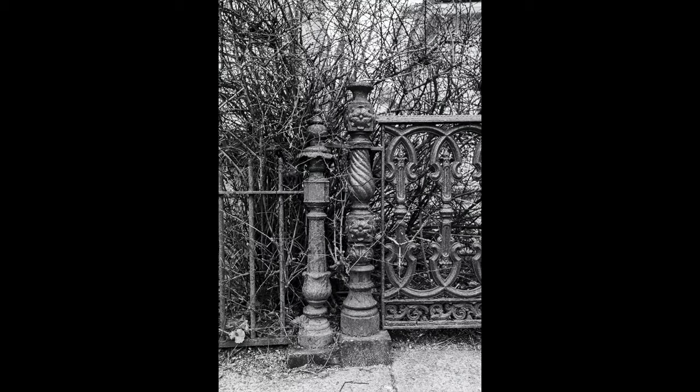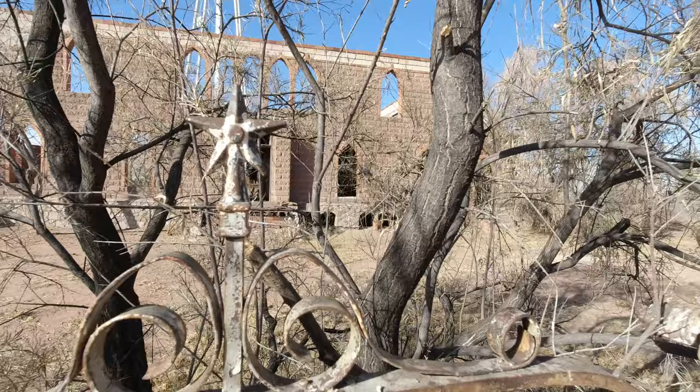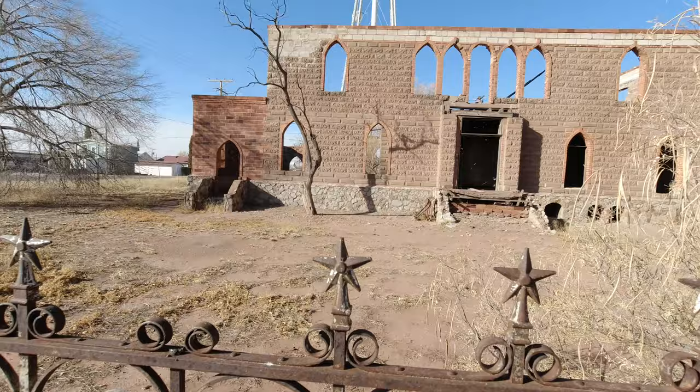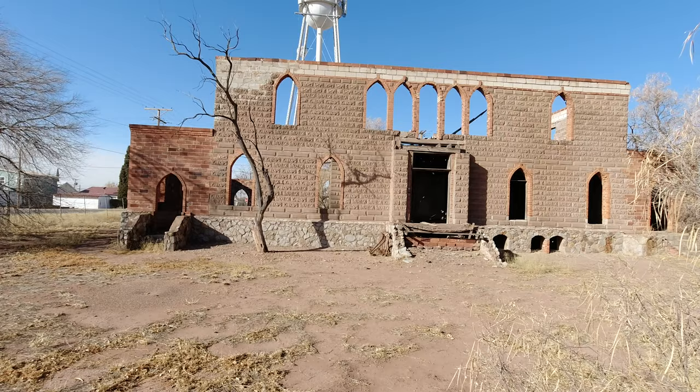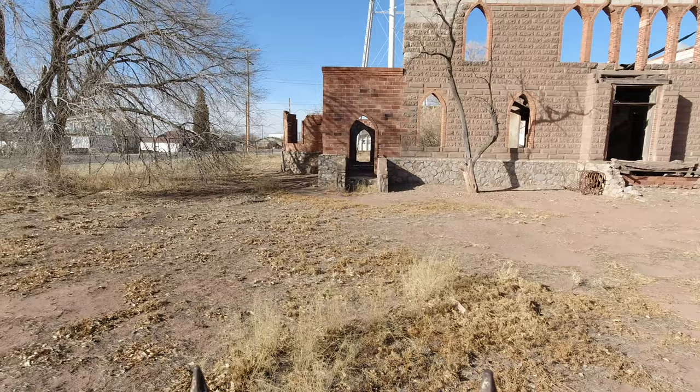One of the first things I noticed as I approached this old Victorian style gate was the similarity to a photo I shot a world away in Massachusetts. Of course, being that we're in the Lone Star State, the finials are all stars. Someone made a repair to the top left corner using cinder blocks, and there are rather ghostly looking handprints all over the red bricks on the ends — looks like someone made them with dust or mud. Watch for them in the photos at the end.